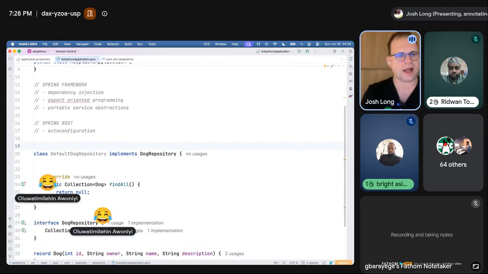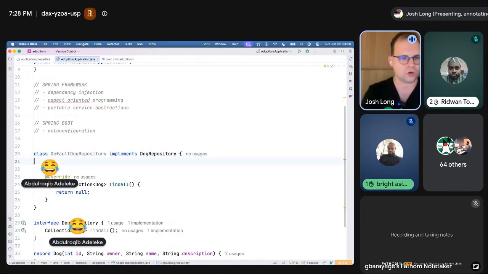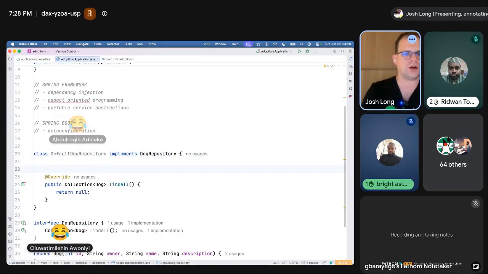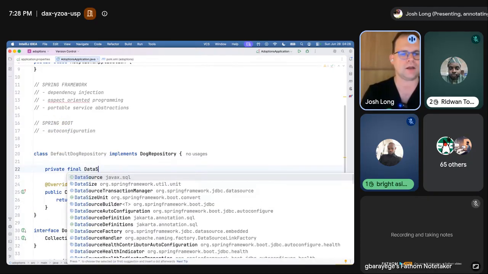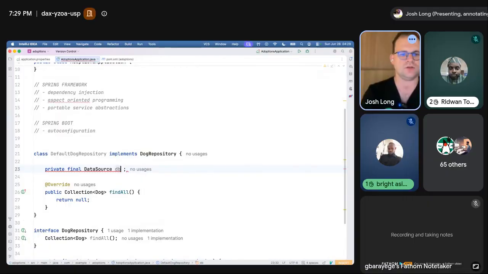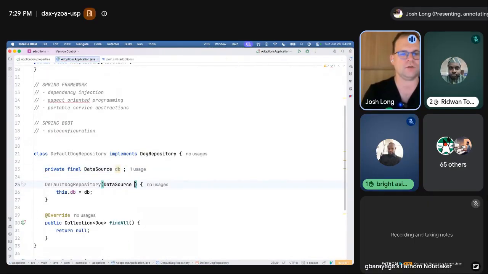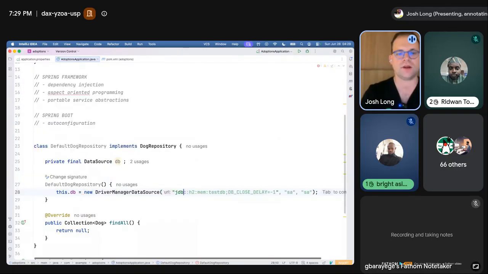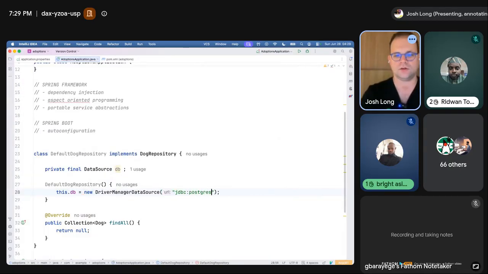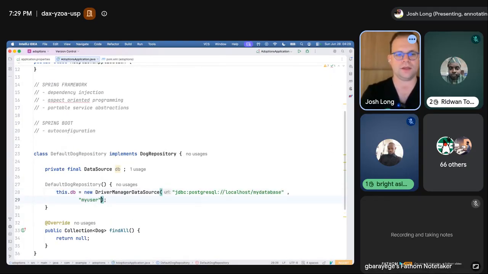So how can they help us take this very simple goal? We want to build a repository to talk to the database. How can it help us do that? Well, let's write this code the wrong way, right? I can imagine I'm going to need a database, so I'll initialize that. I'm going to just do the wrong thing here, so I'll initialize that database directly in my code, right? So here we go, localhost my database, and it'll be my user, and it'll be secret, okay?